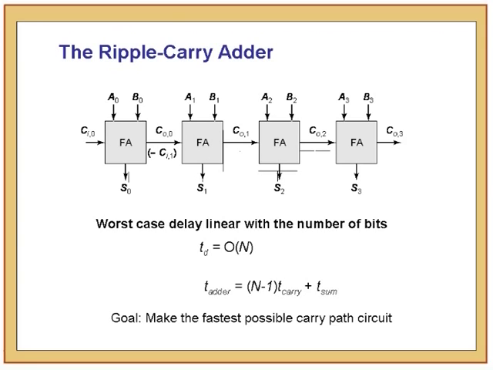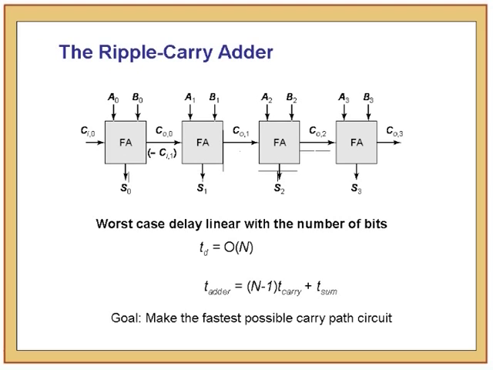So what is our goal? We want to make very fast data paths. Essentially, we want to reduce the adder time. So there are 2 ways. One is that somehow you improve the speed of the summer adder itself, which will reduce T sum. But in reality, that hardware time is not very high, as we can see later. Whereas the number of bits may decide the speed, because if n is 4, it is 3 times, n is 8, 7 times, n is 16, 15 times. So as n increases, the adder speed will go down. And that's our major worry in the ripple carry.